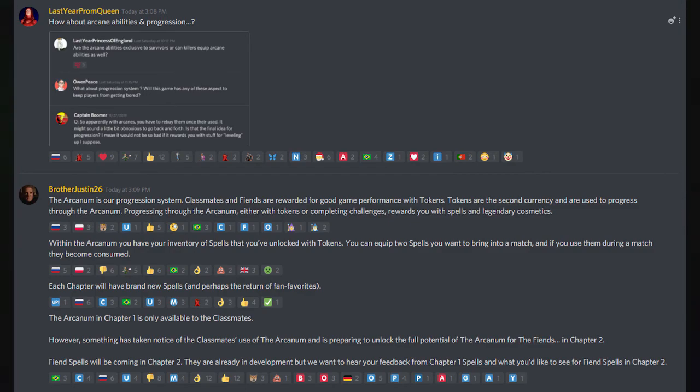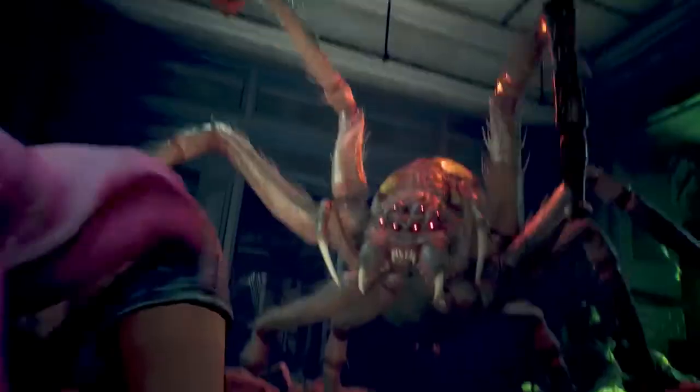Chapter 1 spells are only available to the classmates. However, something that we took note of is that the classmates used the game to prepare to unlock the full potential of the game for the fiend in chapter 2. Fiend spells will come in chapter 2. They are already in development, and we want to hear your feedback from chapter 1 spells and what you would like to see for the fiend spells in chapter 2. So they're already working on chapter 2, the next chapter. I think every chapter there's going to be a new survivor or classmate, and there's going to be a new killer.